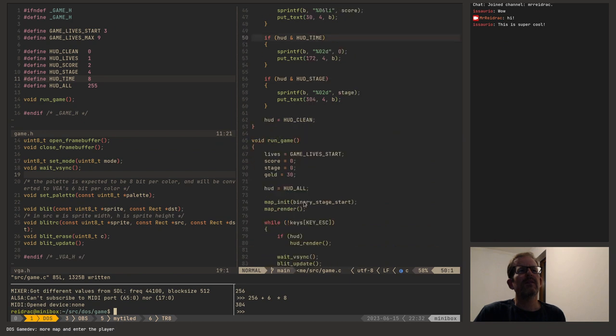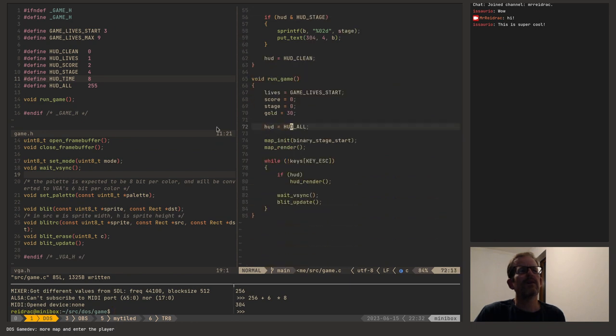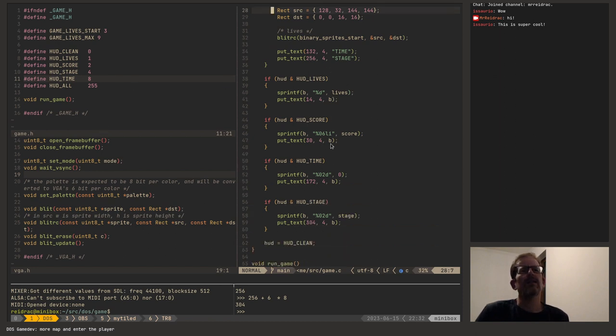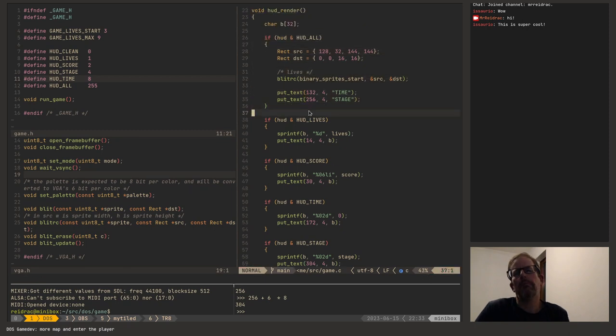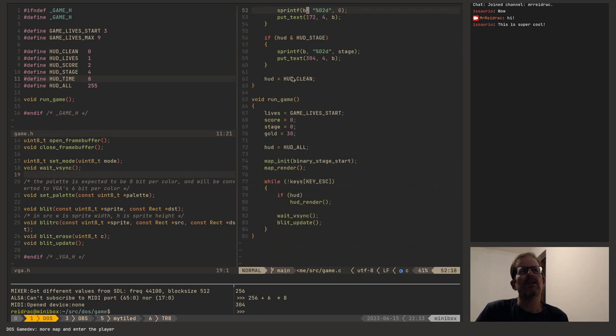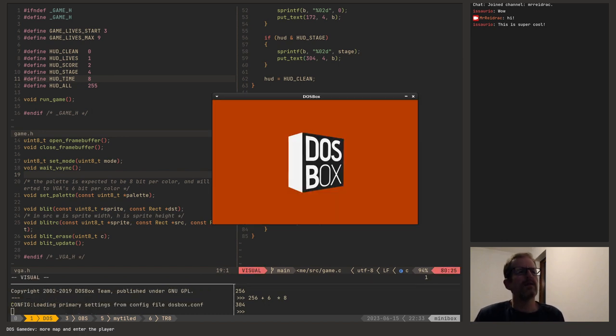And it works. So basically, the first time we run this, because the HUD is HUD all, when it's HUD all, we're going to do the background as well. So probably we don't want to do that all the time, even if we're going to update everything. And then we can do an OR of these different values, like lives and score and stage and time. It will update all four, but it won't do the background. I think that's fine. And we can do all if we want to update everything. So this only updates the things that change. And we signal that by the value of HUD here. And if it's not clean, which is zero, then we render it, and that's basically it.